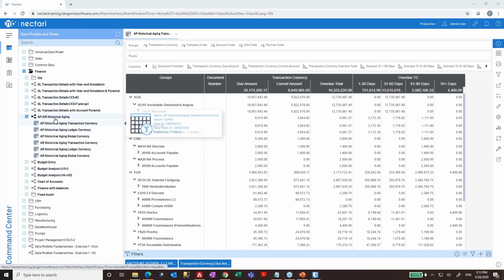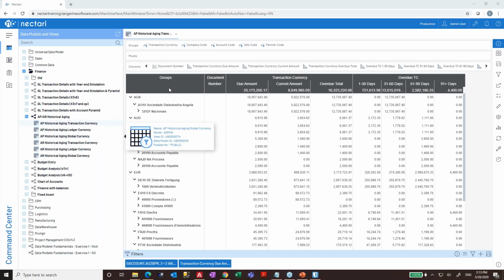And if you guys don't have this AP and AR historical aging, just talk to this service guy with Nick, with me, or with Olivia. And we're going to communicate with you just to send you this little zip file you already know, just to include that in the existing template you have. Okay, so let's continue then. It's not our focus in this section. We just want you to really know about this.